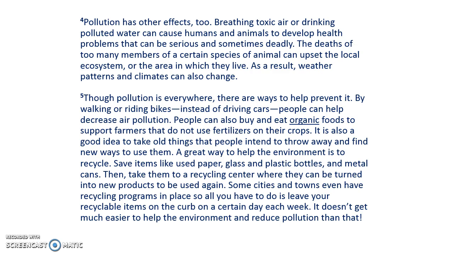Though pollution is everywhere, there are ways to help prevent it. By walking or riding bikes instead of driving cars, people can help decrease air pollution. People can also buy and eat organic foods to support farmers that do not use fertilizers on their crops. It is also a good idea to take old things that people intend to throw away and find new ways to use them. A great way to help the environment is to recycle. Save items like used paper, glass, and plastic bottles and metal cans. Then take them to a recycling center where they can be turned into new products to be used again.